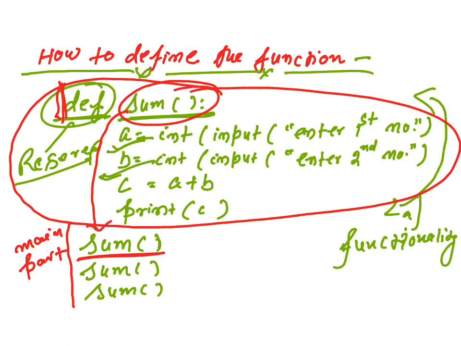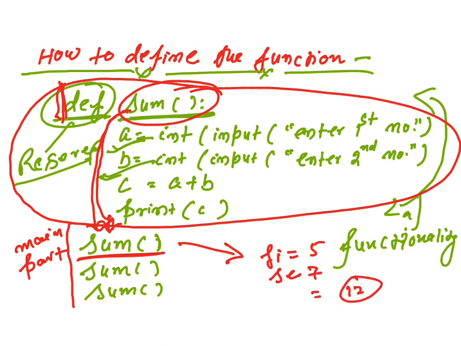What will happen when you run it, when you execute it? This complete program, what you have written inside the body of this function, will be called here and executed. When it is executed, it will ask you to enter the first number, enter the second number. You will enter the first number, suppose 5, second number, suppose 7. The total will be 12, and 12 will be printed through the print statement. Now again you have written sum, so the same program will be executed again here. Again you have written sum, the same program will be executed here.